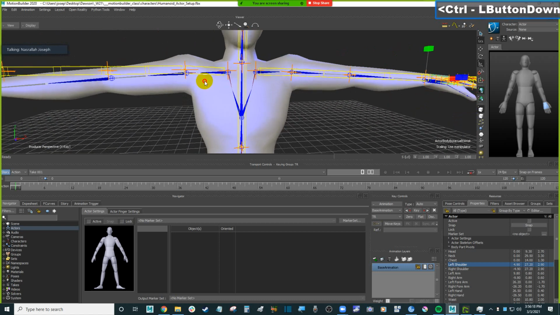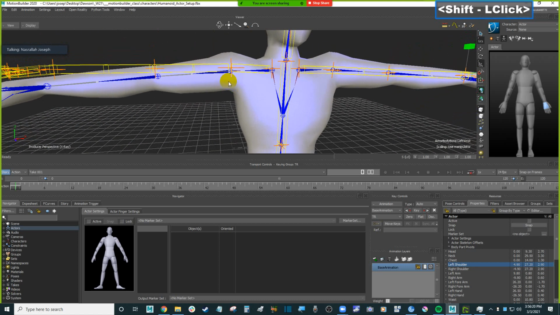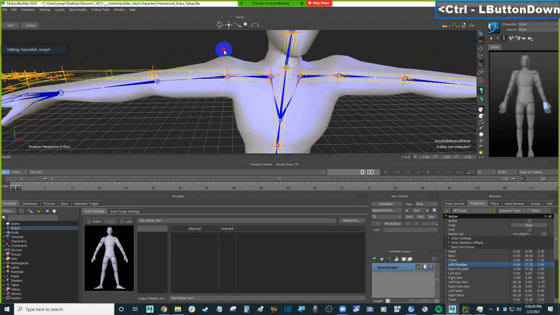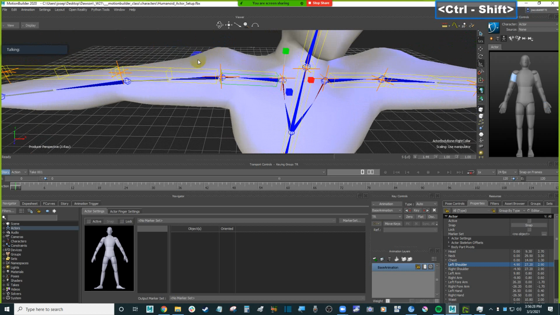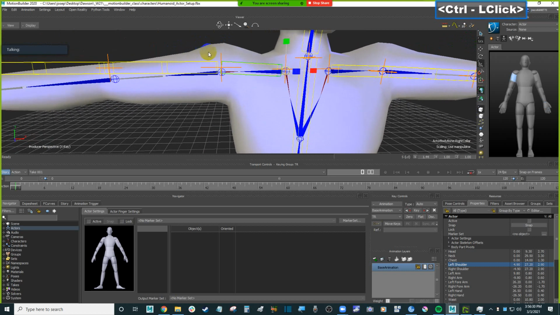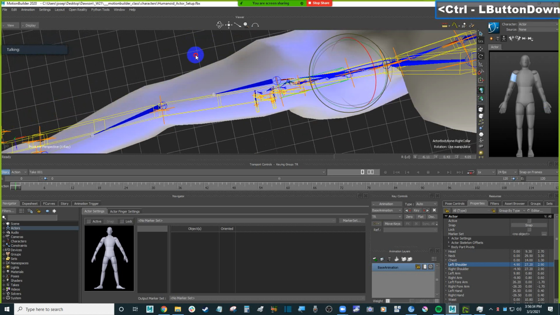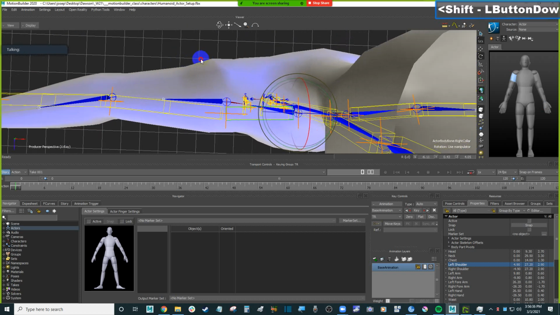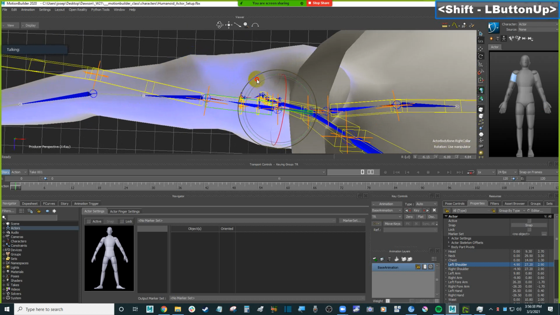So everything else, okay, so the scale, when you scale bones on one side, it mirrors on the other side, but it doesn't mirror the rotation. So we need to kind of manually rotate them.